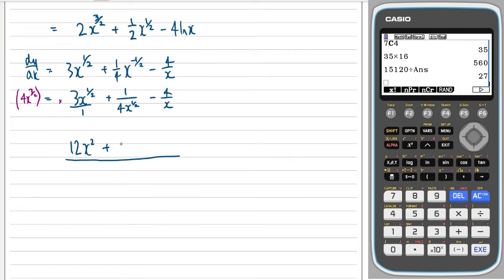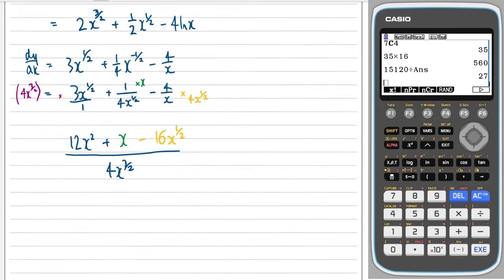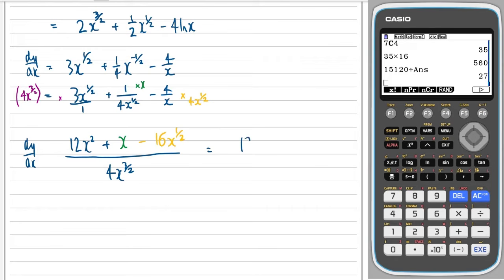And then we're going to get plus, well, this one here needs to be multiplied top and bottom just by x. And that will give you x, and on the bottom it will give us the 4x to the 3 over 2, which is going to be our common denominator. And then this final one here, I would need to times the bottom by a 4 and an x to the half. So that will give me 16x to the half. And I think that is exactly what they required. Yes, it is. I will just tidy that up a little bit to write it in exactly the same form they have asked, which is minus 16 root x over 4x root x. That's nasty. That's a nasty question, that.